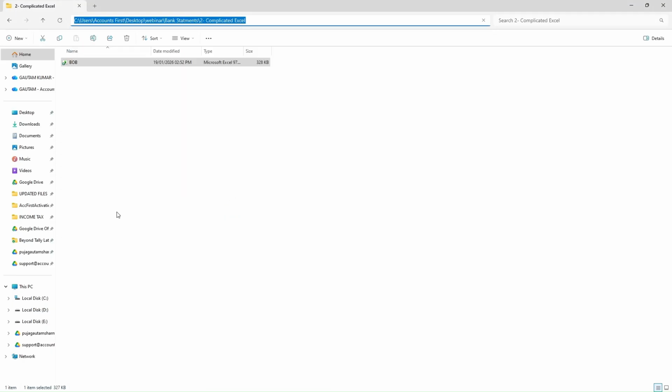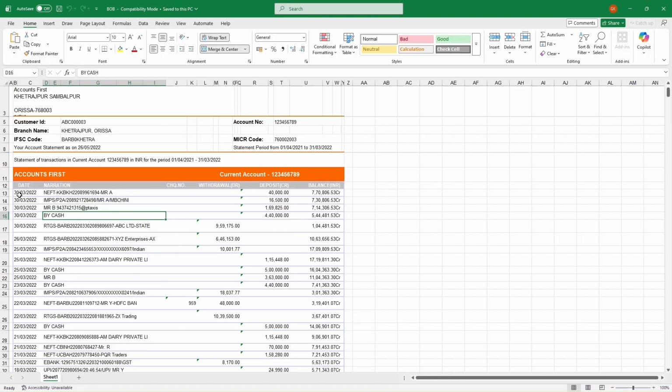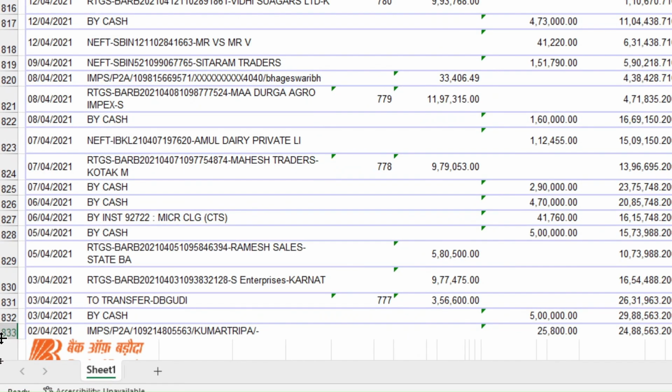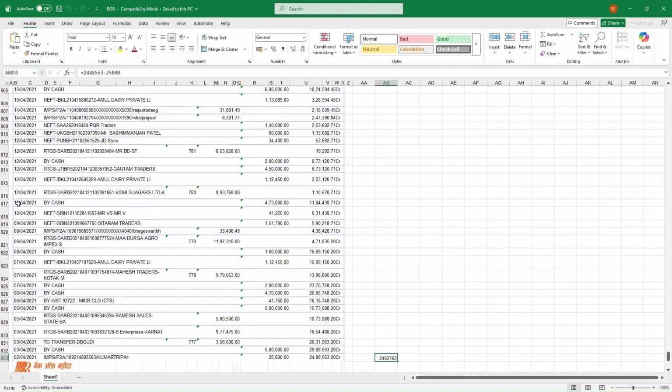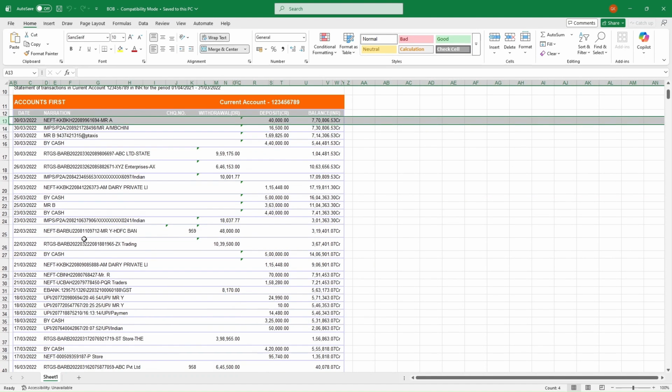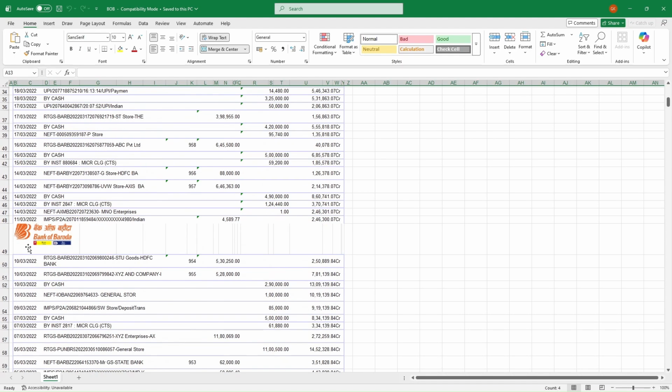If I open the bank statement once again, you can see it is a reverse statement, and April is in row number 833 and March is in row number 13. Now let's suppose we don't want to import all the entries, we just want to import March entries.